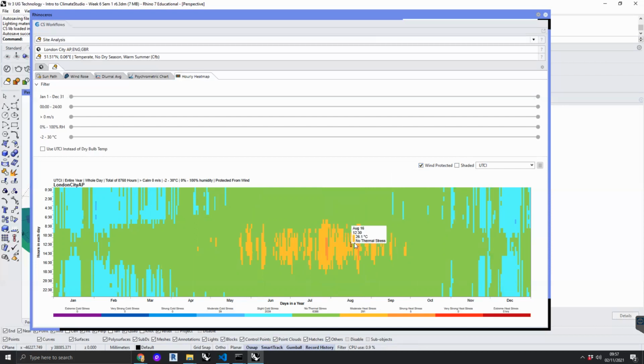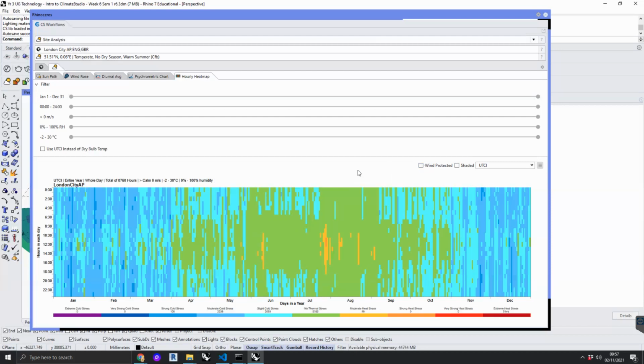But we've actually now got more extreme or moderate heat stress because that was giving us a breeze at that point in the year. So do you see how that works? Start playing with that. To me, that's an interesting portfolio page, isn't it? To understand what aspects are going to make a big difference, not just on the one day where it's really hot, but across the whole year.